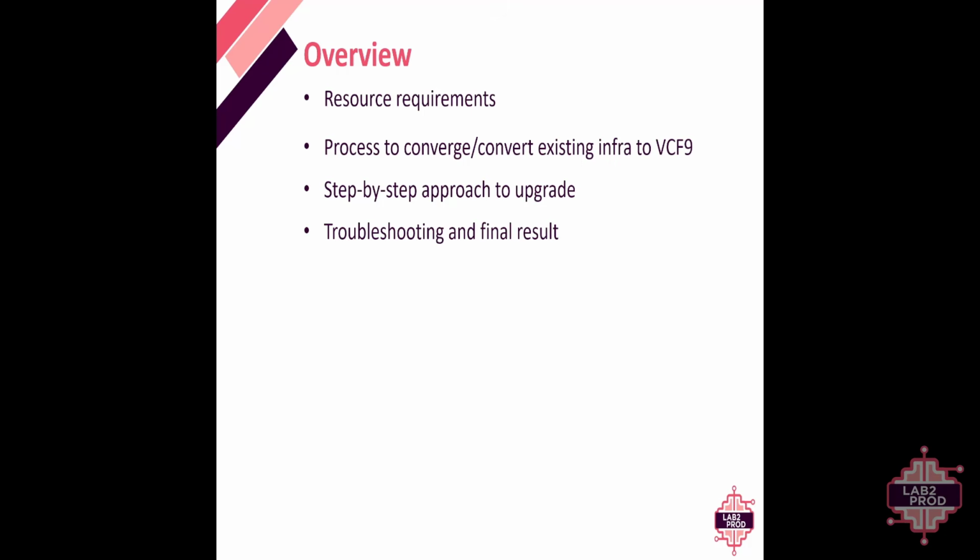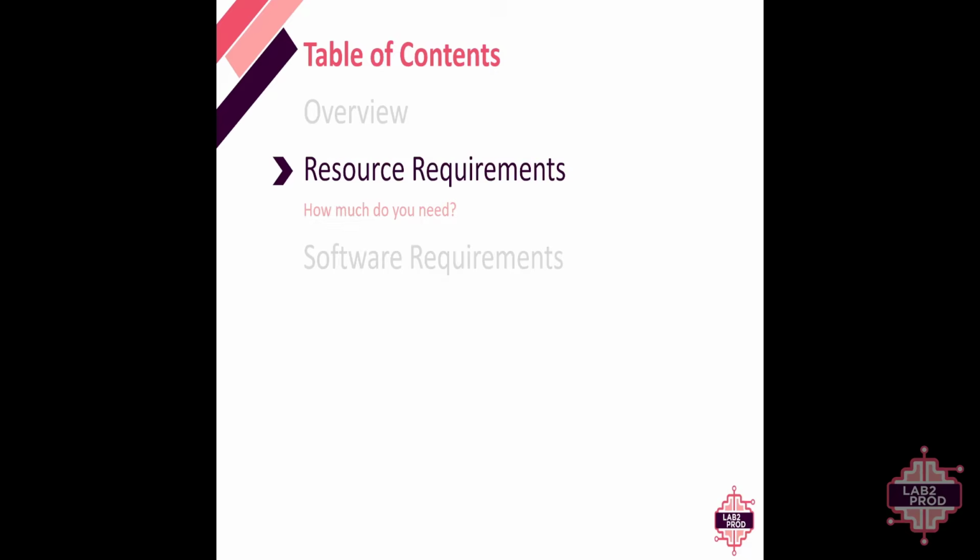So as I said, we're going to cover resource requirements. We're going to go through the process of converging and converting an existing piece of infrastructure into VCF 9. I'll take you through step by step all of the way, and if we hit any issues, we're going to troubleshoot it together. Now, resource requirements.